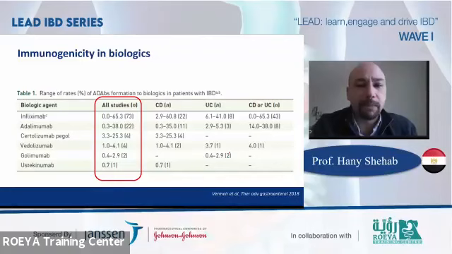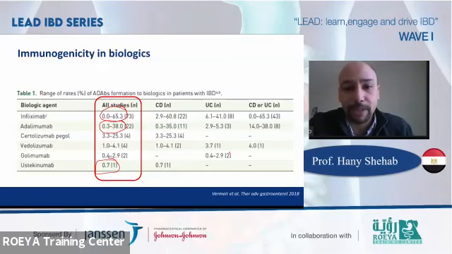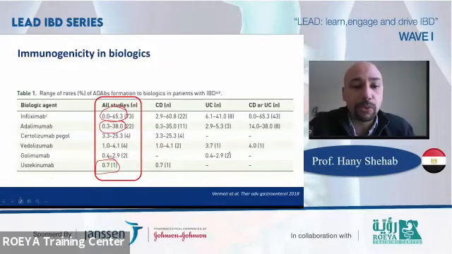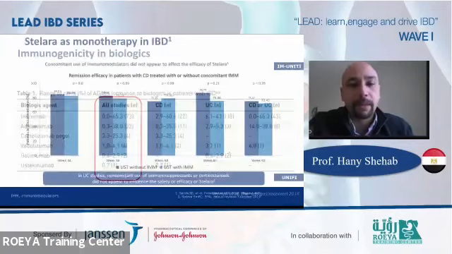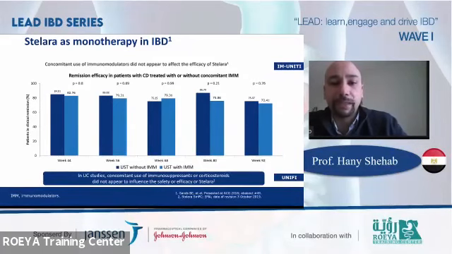In infliximab, now in this publication, these results are I think at about 1 or 2 years only. In infliximab, it averages about 30 to 40%, and also less but still very high in adalimumab. But ustekinumab was the lowest in having anti-drug antibodies. So this is a very, very important advantage of this new molecule. Now, this also gives us another advantage. When we used infliximab before, for example, we always tended to combine it with an immunomodulator to improve the efficacy and to reduce the chance of formation of anti-drug antibodies.